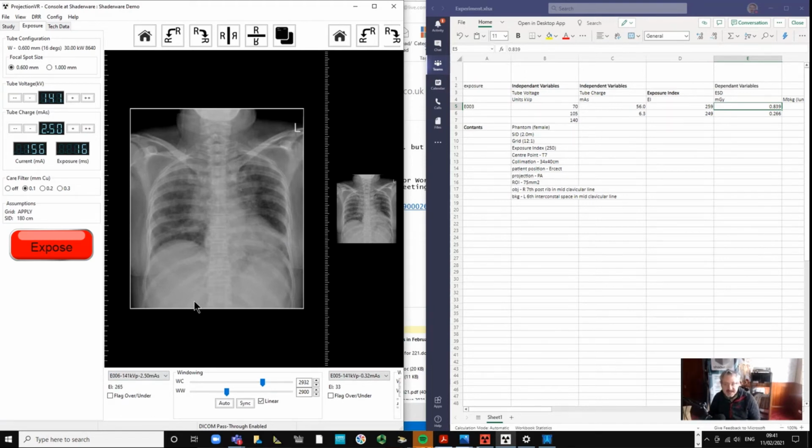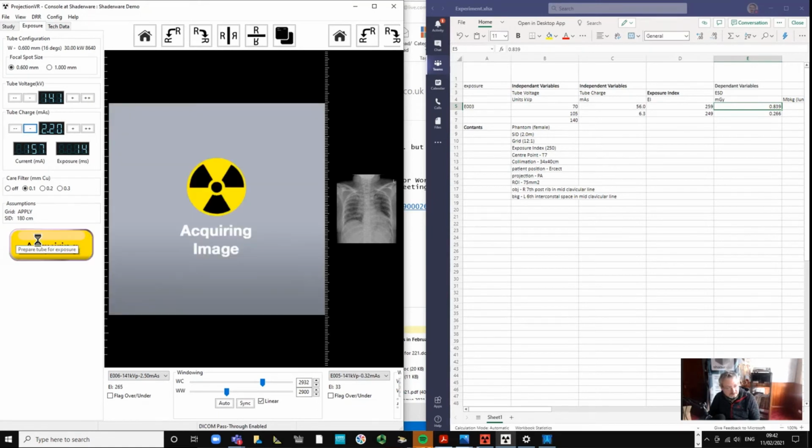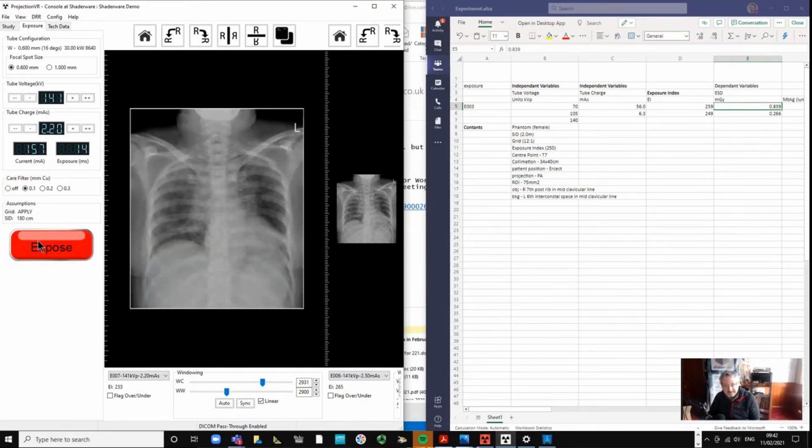You see, they didn't have to do this in their paper because they used an automatic exposure control which did this for them, if you see what I mean. That's what an automatic exposure control does. It fiddles with this number to get this number the same, depending on which patient is in the beam. So I'm going to try 2.2 to see if it gets closer to 250. Which of those is nearest, guys? 233 is 17 away from 250. 265 is 15 away, isn't it? So 265 is closer.